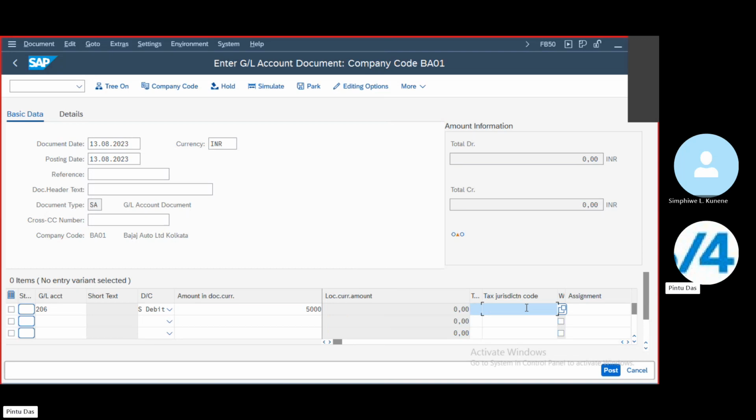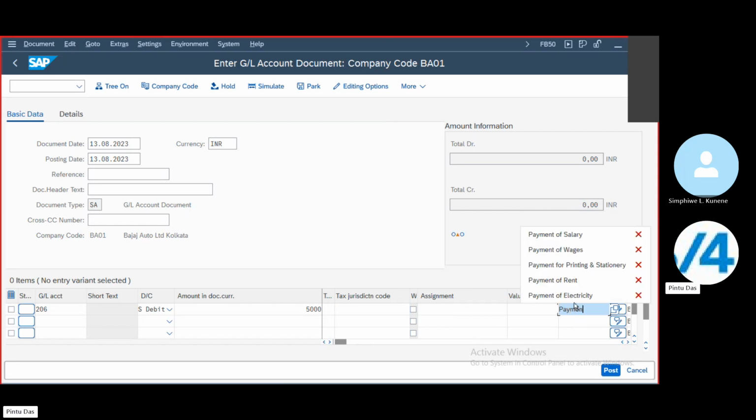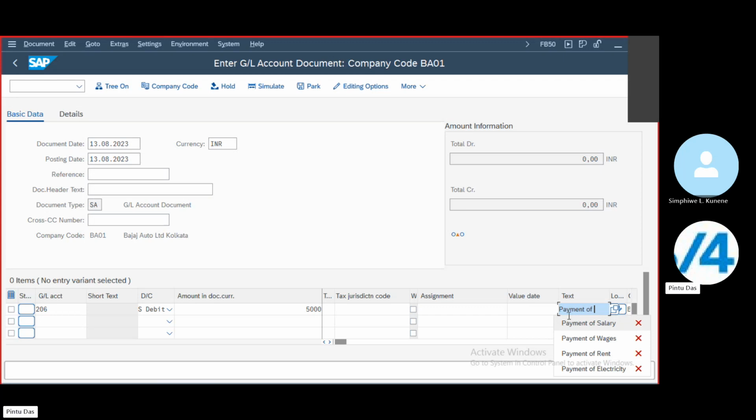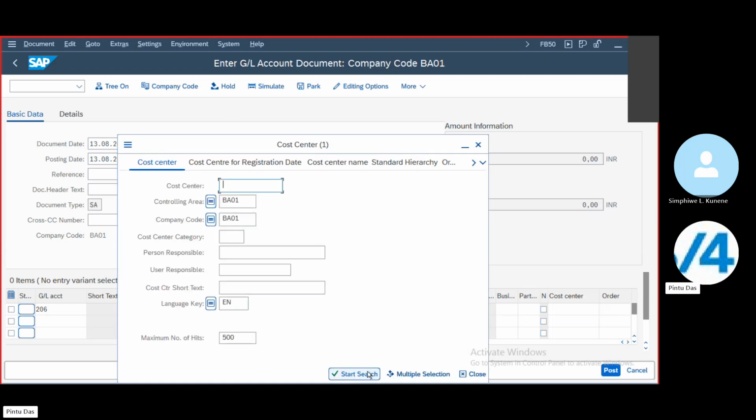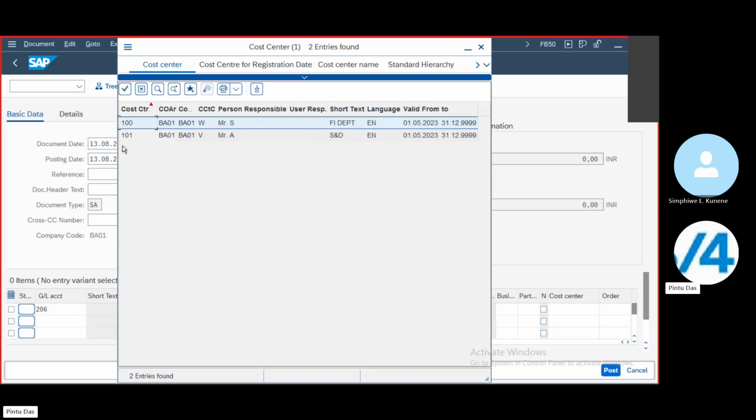Text: payment of mobile bill. Then you move on. You have to give the cost center. You know how to create a cost center? Okay, so I'm using the finance department as the cost center here.